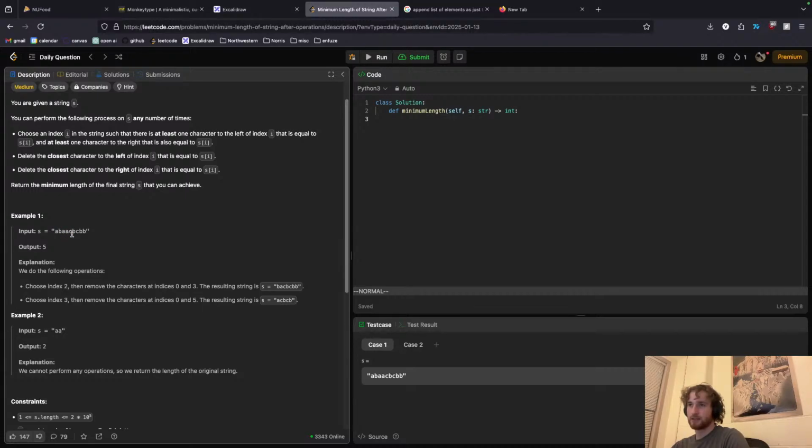I see that I could delete these B's. So I think maybe first search for the valid ones. Use a default dict maybe of sets. I don't know, is there a hint?